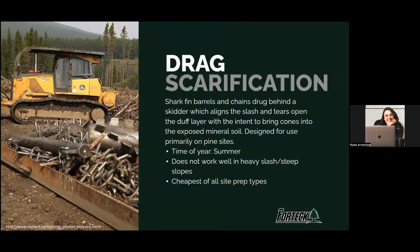Sorry, Brandon. Somebody had asked what kind of production you get out of hole mounding? I'll let Victor answer this question. I see he unmuted himself. Yeah, I did. Funny enough, we actually have that on a slide coming up. Hole mounding would typically be between 0.2 and 0.5 hectares per hour. It is traditionally slower because they're basically making one mound every scoop, so it's not the fastest, and that's traditionally what I've seen in my experience with it through cut blocks. That's correct. Yeah, about half. Thanks for that, Victor.